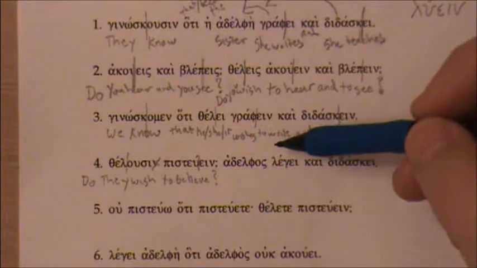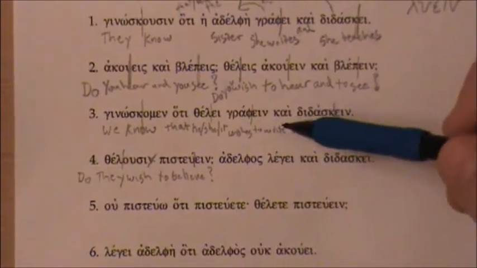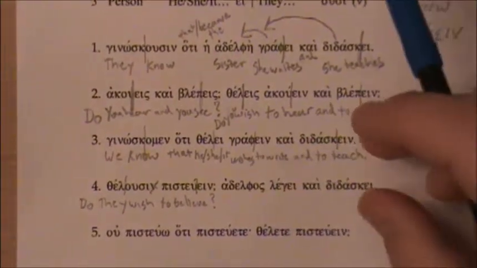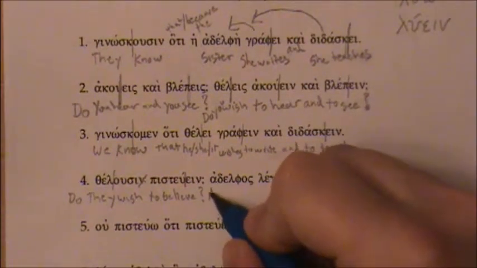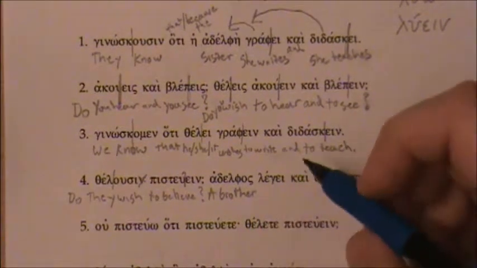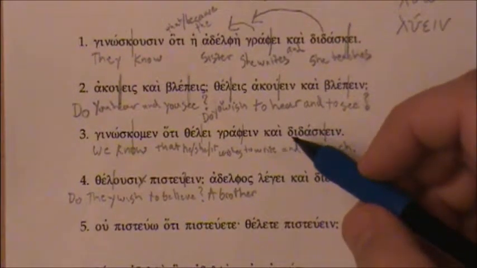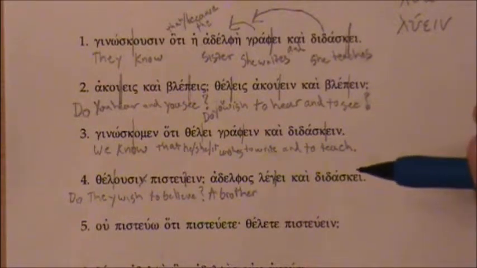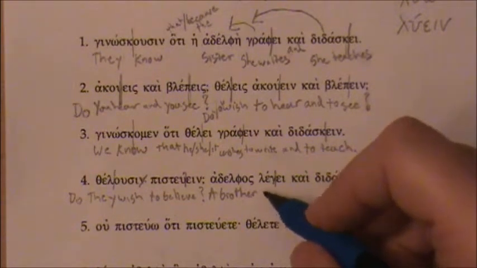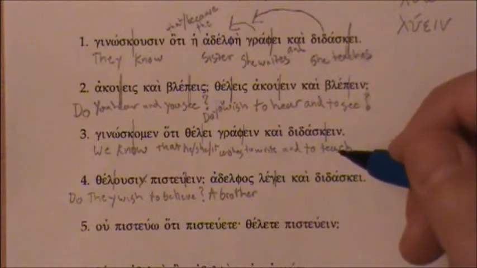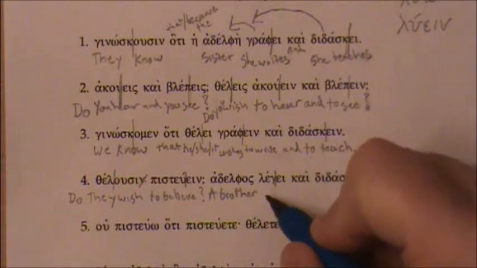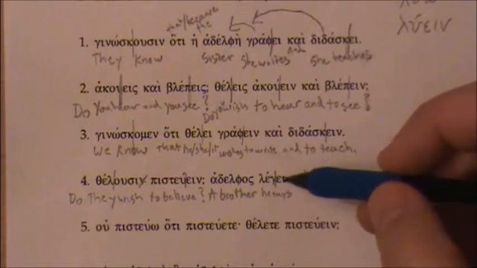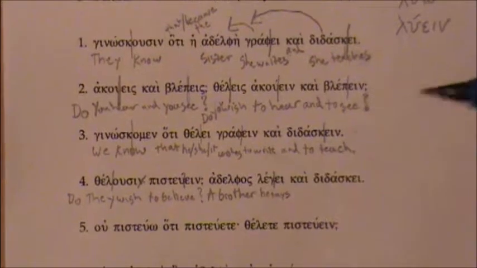Alright, adelphos, so here's one of the nouns they gave us. And since there's no article, like there was up here, we're just going to treat the rest of these as indefinite. So we'll say a brother. Legei, omicron, epsilon, omicron, mu, epsilon, tau, epsilon, omicron, usi. Epsilon iota is third person singular. And lego is I say, or I speak, or I am saying, or I am speaking. So a brother, he says. Now it would be he, she, or it, but we know that it's he because it's a brother.